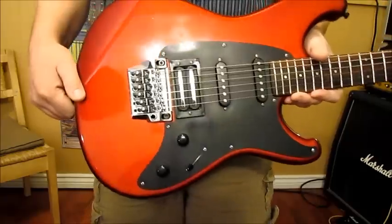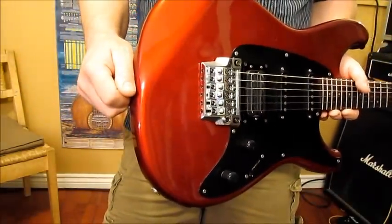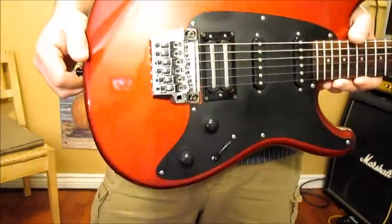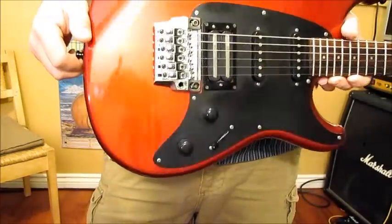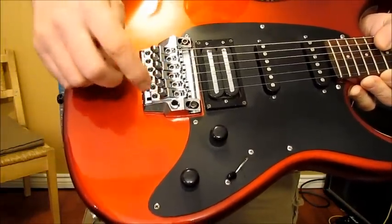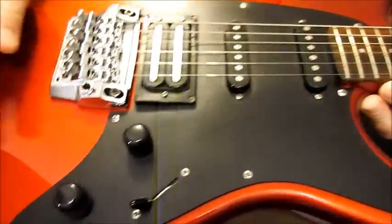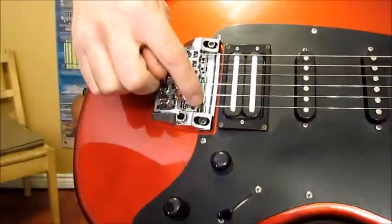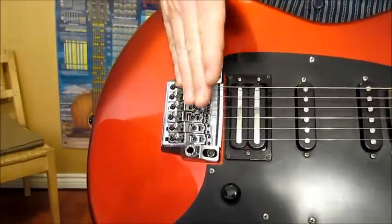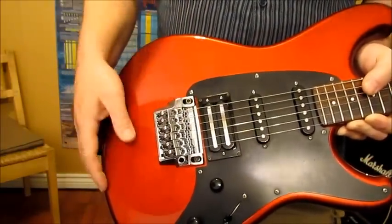It's pretty good. The tremolo system, I've got a picture of it. I'll put it on later in the video, but it's pretty cool. I think it's the last year of them, maybe one more year they're around, and then they switched to the Edge Tremolo. But it's a big cast piece with a whole bunch of different threaded items in there, like screws. So you can set your tremolo height, you can set your individual string height, and then these tune by rocking these pegs that go in there. They rock back and forth to individually tune.